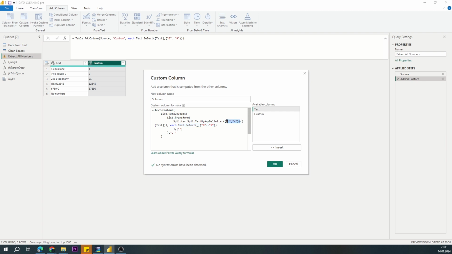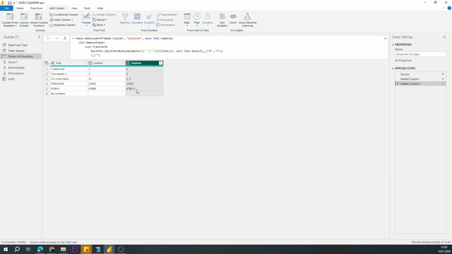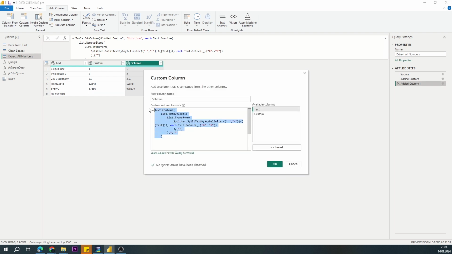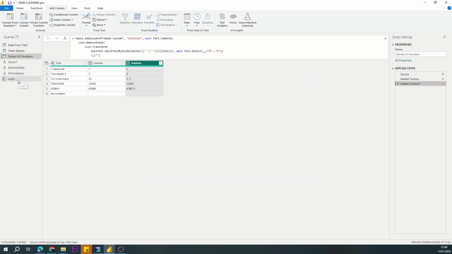By this requirement we remove the space and comma from this text. Okay, that was the first task. Second, we transform this text. After the list, remove items, we remove the spaces, and after we combine by comma. Okay. Brilliant. So I want to use this solution also as my custom function asset.